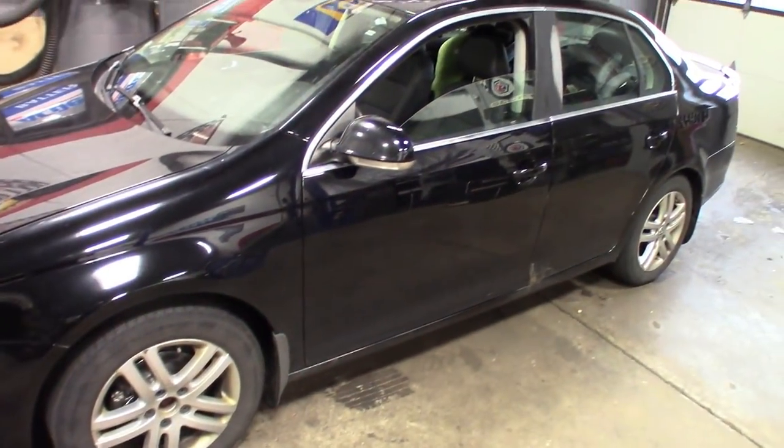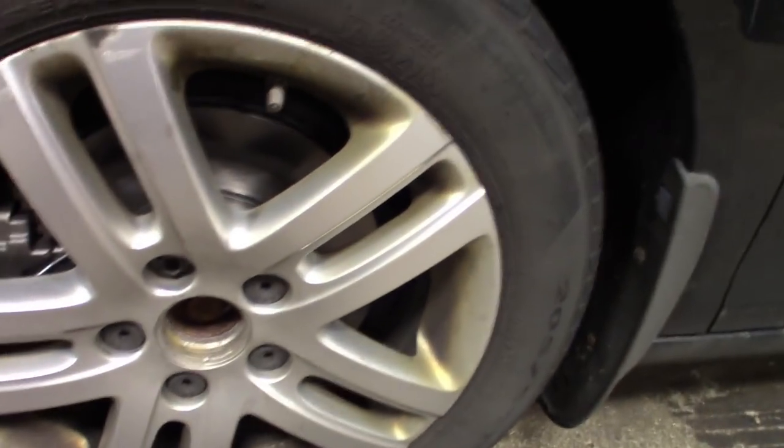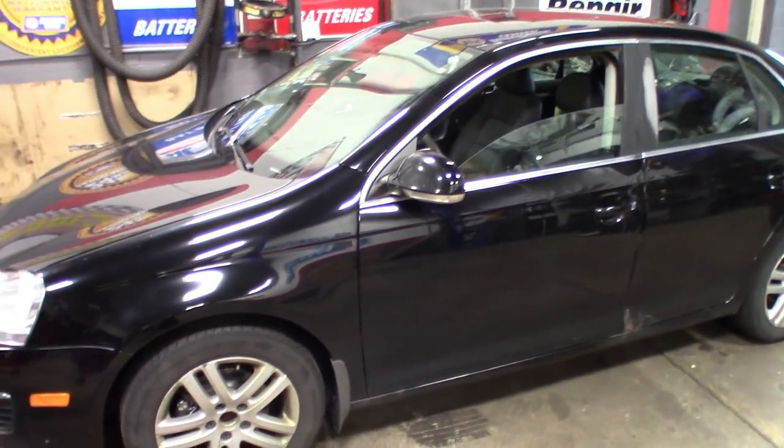All right, guys, it's about an hour later. Got the calipers, pads, and rotors done. New rotors, new calipers, new hoses. Bled it all out, all the air out of the system. Give this thing a quick test drive, then give the guy a call.